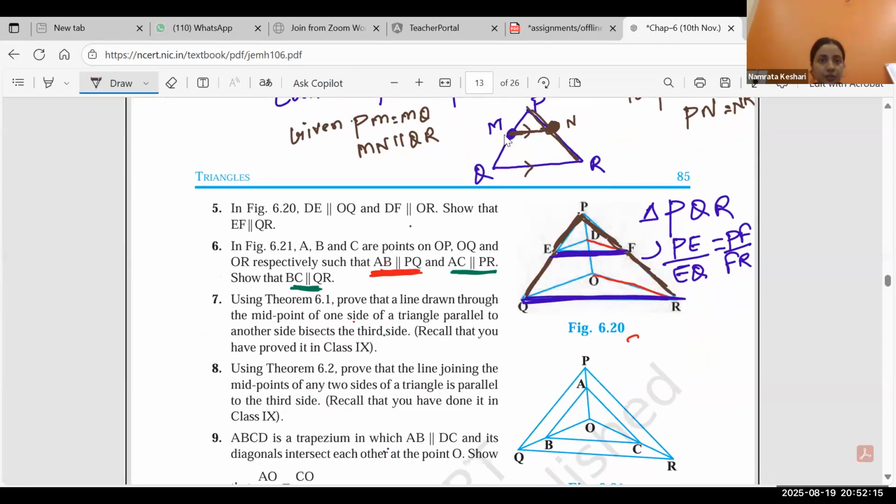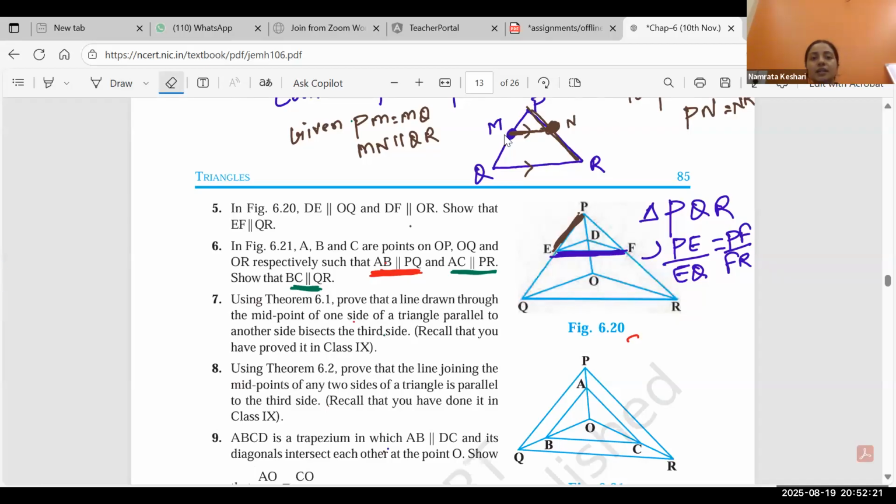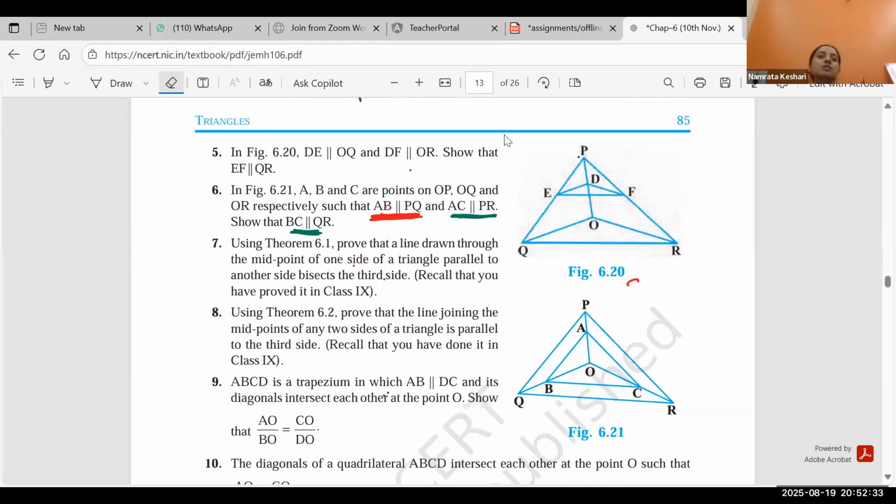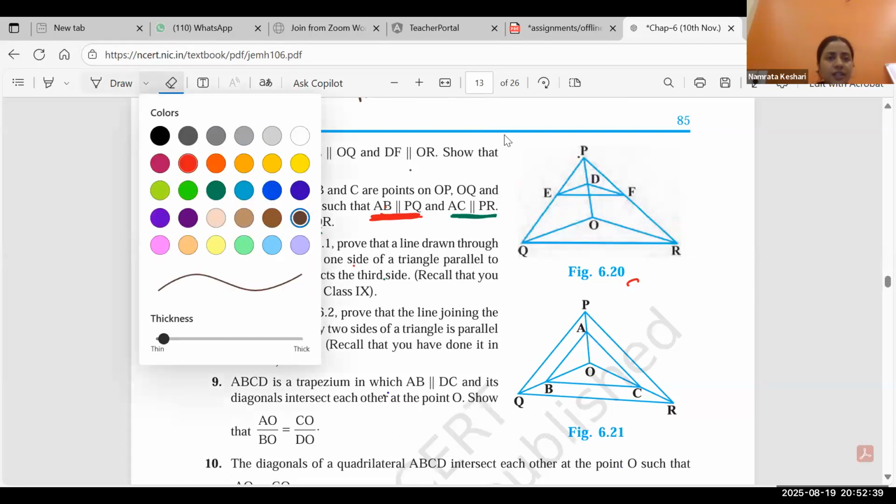Here we are going to do this proof by using basic proportionality theorem. Here it is easier than class 9. In class 9 we were doing so many constructions. Okay, we were taking the help of congruency and then we were proving. Okay, and you must have learned that we need to keep in mind these constructions and all whenever we have to do midpoint theorem proof. But here it is really easy.